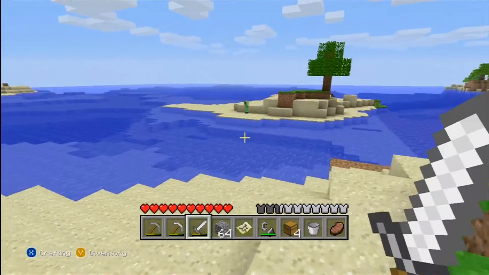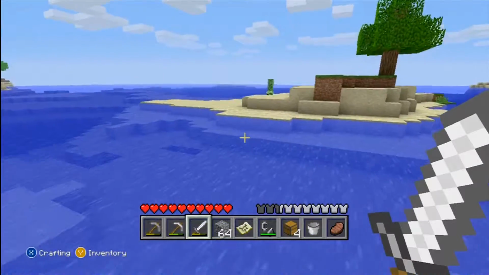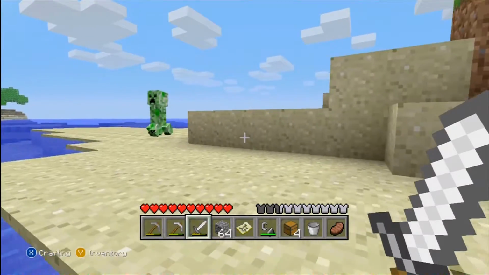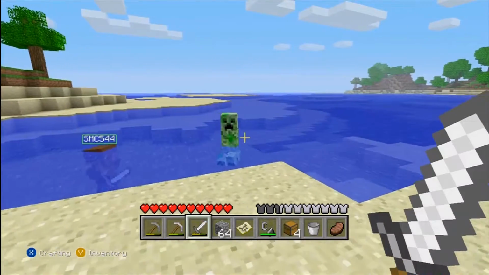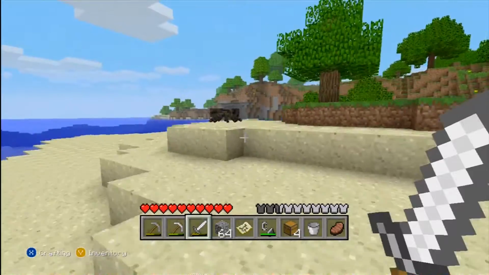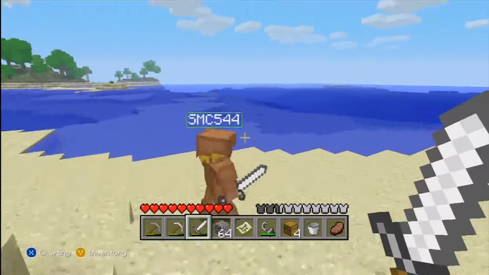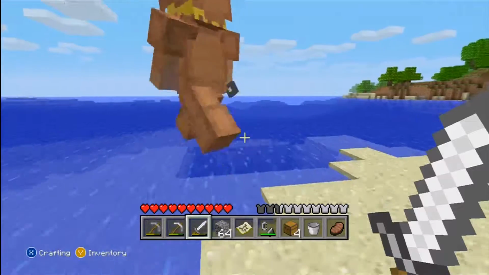Creeper on that island. Yes, the big green one over there. It's as tall as me. That's what you call a tripod. I don't think you call that a tripod if it's as tall as you. I think it's as tall as your leg is a tripod. Yeah. Do you see it? Yeah, I see it.